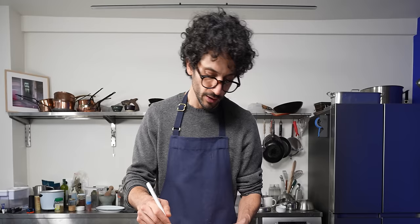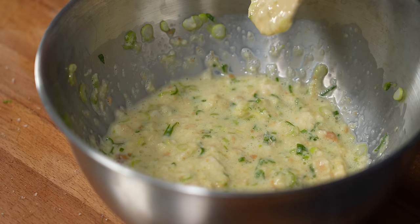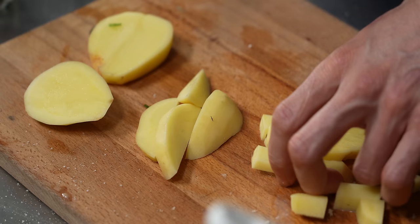And then to this, you add a bit of seasoning. So I just noticed that my mixture is a little too loose, it's a little too runny, so I need to thicken that with a bit of potato, which I'm going to cook very briefly in the microwave.